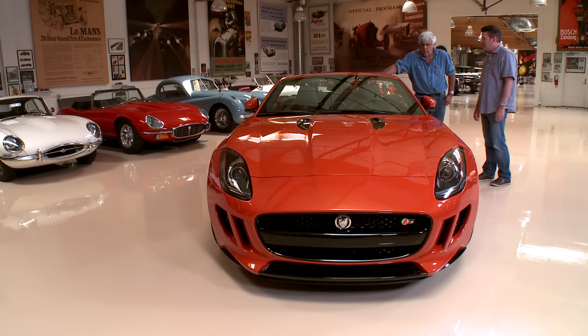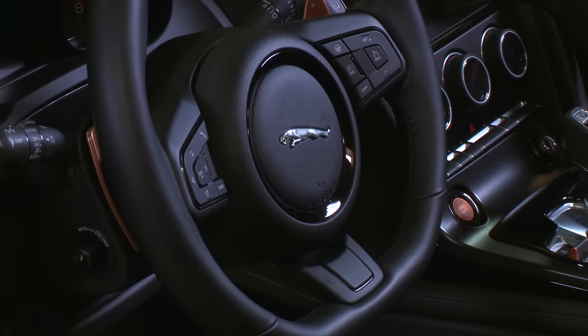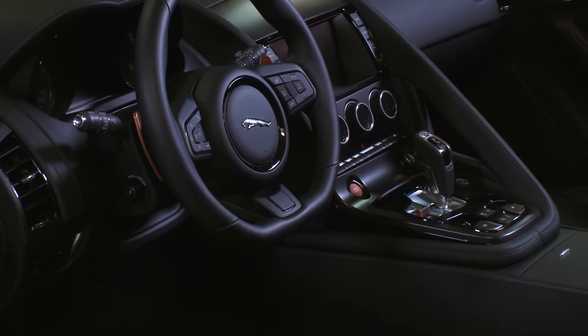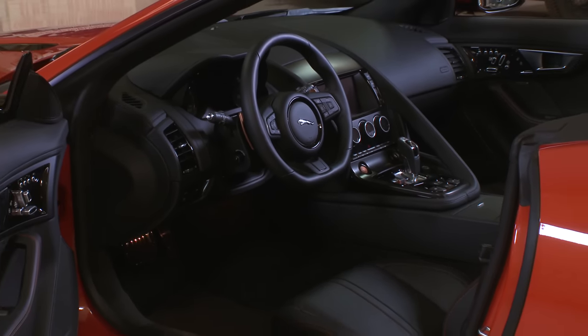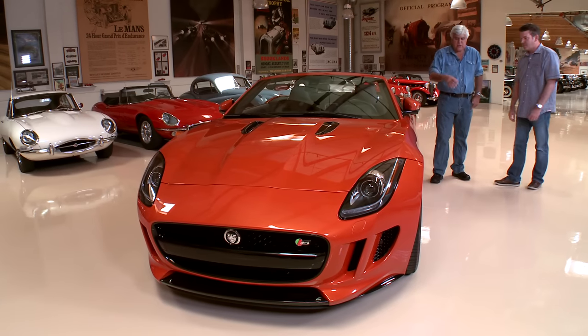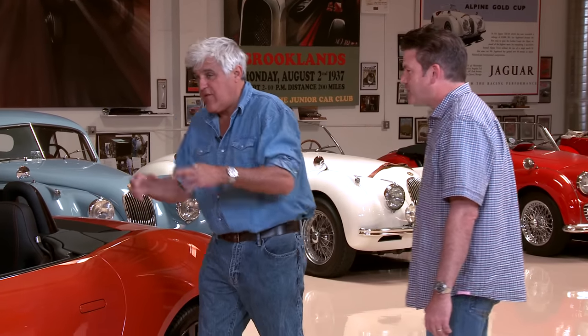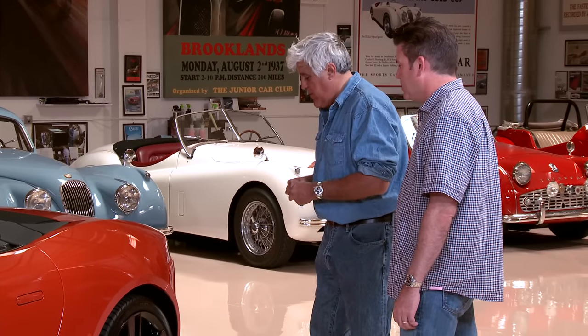It's got all-aluminum construction, so it's a lightweight car. It weighs about 3,600 pounds in the V8 — not bad, a little bit lighter with the V6. The interior has a new shifter — the Jaguar quick-shift — so you can have driver involvement and use the paddles. My XJ has the big dial, which is alright, but it's not really sporty. My hope is that one day they'll make this car with a six-speed, so let's keep our fingers crossed. But right now, it's obviously an automatic, though that'd be very cool.